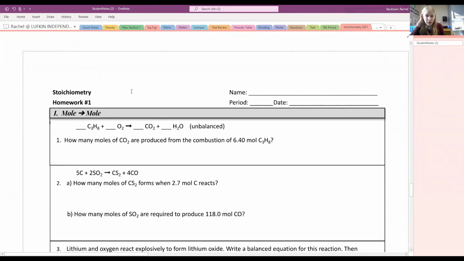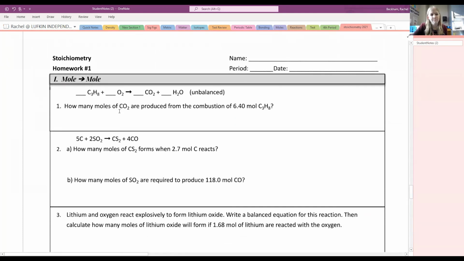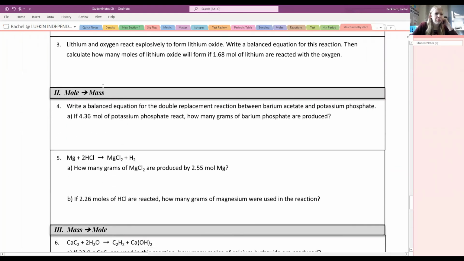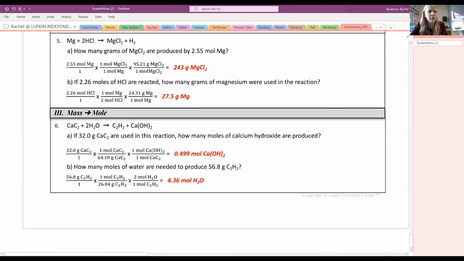Okay, which is kind of nice for y'all. So you obviously need to balance your equations first if they're not balanced. I think y'all can all do number 1 on your own. You're going straight from moles to moles using the mole ratio. You're going to do those. For moles to mass, I might just write out for y'all, on your mole map, what you're doing there. So if you want to just write this in this gray part for notes for yourself, you can.